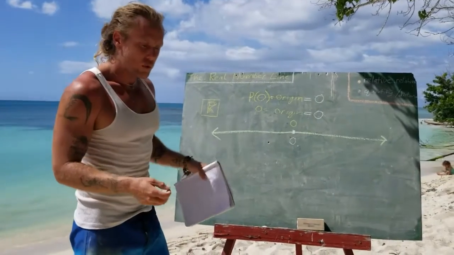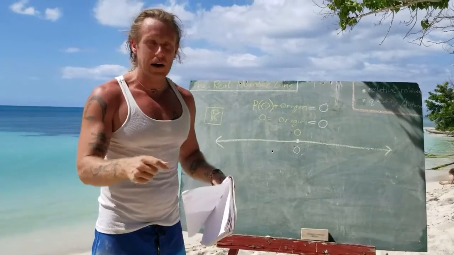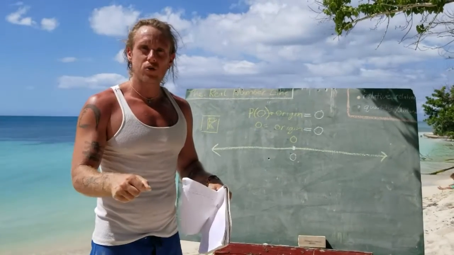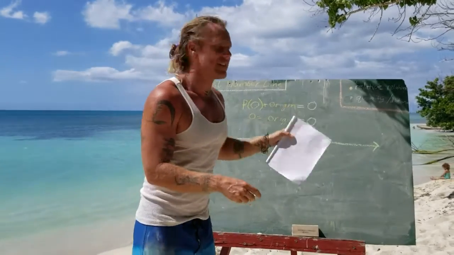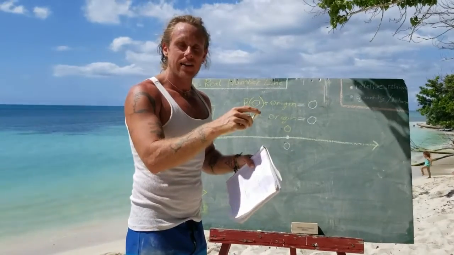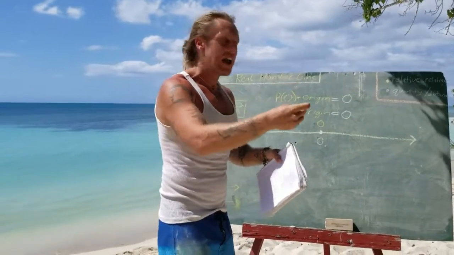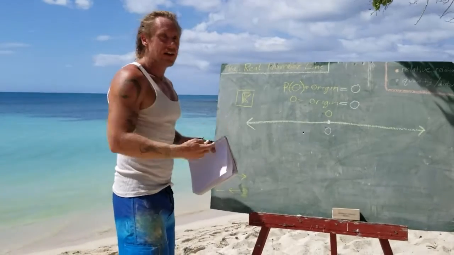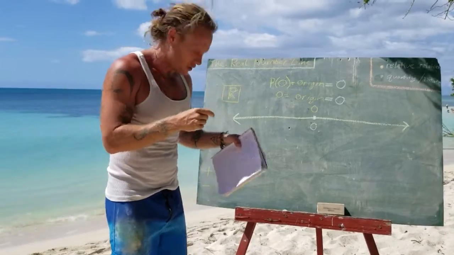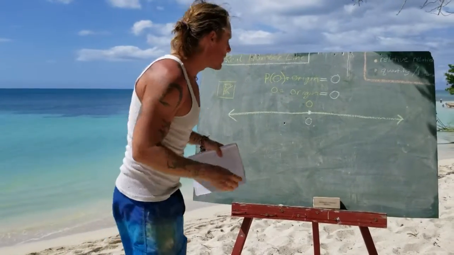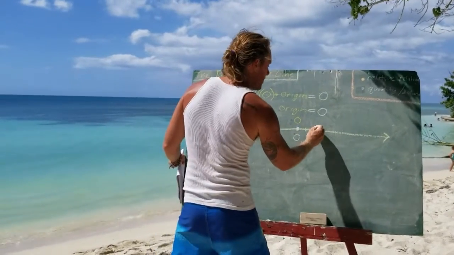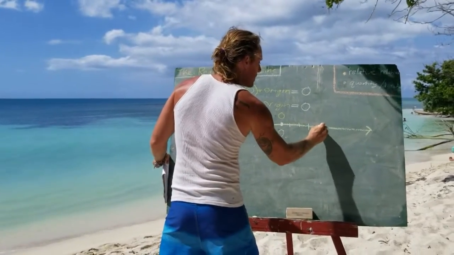Now, when we think of counting, we talked about this in a previous lecture, that the difference between one object and two objects is that object. So the distance between 0 and 1 will be the same as the distance between 1 and 2, and the same as the distance between 2 and 3, etc. And also in the negative direction. The distance between 0 and -1 will be the same as the distance between -1 and -2. We have to keep that in mind. We won't be able to do that exactly, but we'll approximate to represent what is actual.